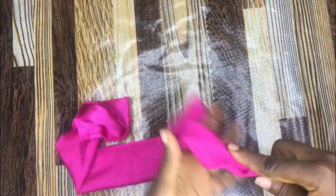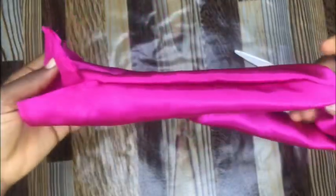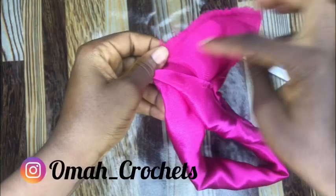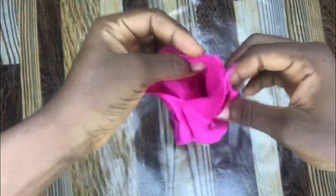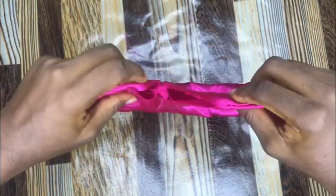The next thing I'll be doing is to turn my fabric over to the right side as shown. And then stitch the fabric together right sides facing each other, just as shown. When I'm done doing that, I will turn my work over just like this and see that my seams are neatly sewn.